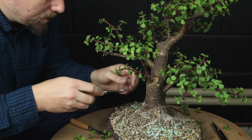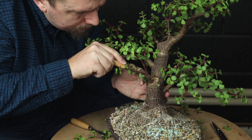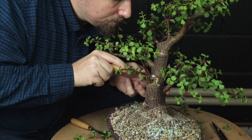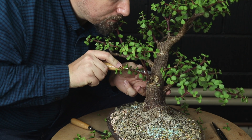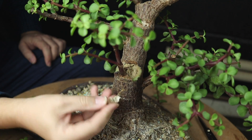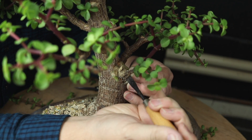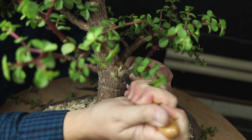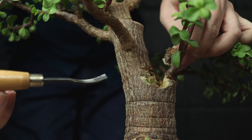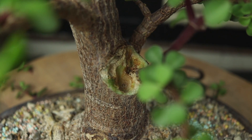Now I can think straight, I'm going to look at this wound. It looks like what happened is the core has died back to the previous node but the side branch has kept some vascular tissue alive. I don't actually need this little branch for the design — I have two nearby pieces to use in that space — but I won't cut it off until I'm happy the wound isn't going to die back. So I'm going to remove this plug of dead material and see what we've got underneath.